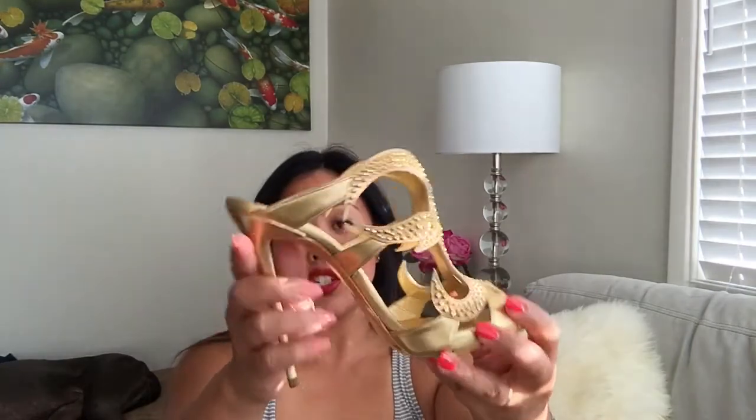One thing I do know is they don't have hundreds of selections — maybe half a dozen to a dozen pairs to choose from at a time. I don't know if that's because of availability or because they want to keep inventory focused on truly luxury items, which I totally respect. This rental is $139 for five days, and the retail value of the shoes is $1,395.